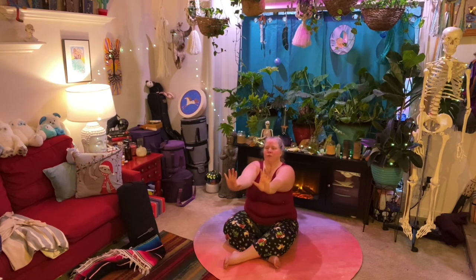Okay, so while we're here, we're gonna do a little bit of work for our wrists. So we're just gonna stretch the hands out and taking the one hand, I'm gonna use my left one first. I'm just gonna drop that down. So I'm trying to stretch the top of the forearm. It helps me to bend my elbow slightly to get that. And I'm just holding, I've got a thumb right there. I'm just holding my hand in place, bending the elbow to feel a little stretch on the top of my forearm. And then I'm gonna flip my hand back up like stop in the name of love. And I'm gonna take my hand and pull it backward.